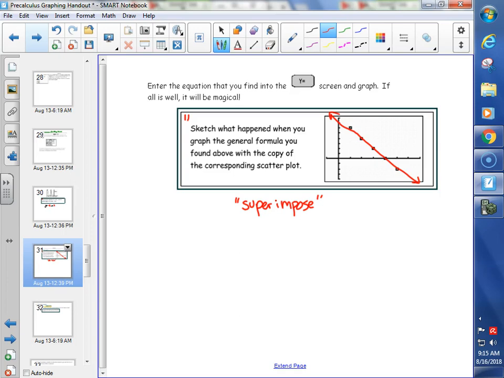And you cannot do that unless you take the formula and you plug it into your y equals. Take whatever regression you get, linear, quadratic, cubic, whatever you're getting. Take that equation, put it into your y equals, and then graph. So you have your y equals, put the regression in, and then you need to go ahead and graph it. Is that cool? Okay, so that was your number 12.